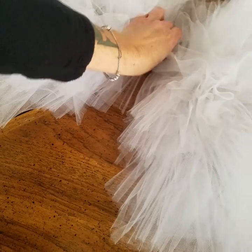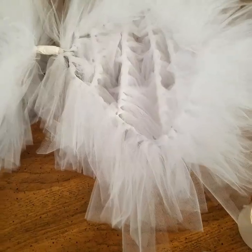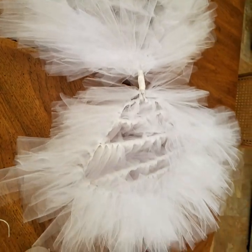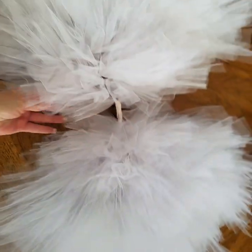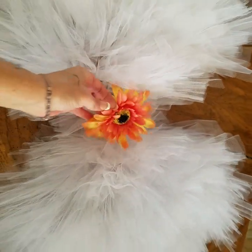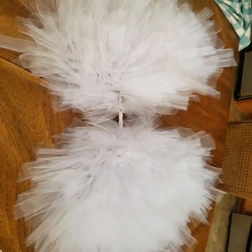So I made these. This is the back, and how I made the back I'm going to show you in the tutorial — it's super simple. And then this is the front. You could use whatever flowers you want; I'm going to show you at the end of the video some different ones that I have.